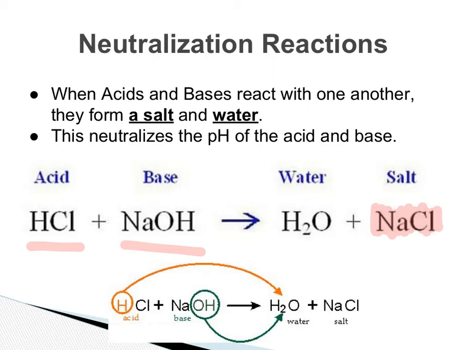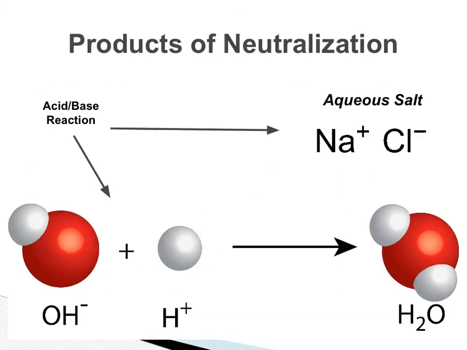Okay. One thing I'd like to point out down here at the bottom, I put a second diagram down here, just so that you can see where that water is coming from. Because we see that water and salt are the products, but the salt comes from the fact that we combine the ions right here, the Na and the Cl, and then the other ions, the H and the OH, combine together to form the H2O. Okay? So that's where it's all kind of coming from in a neutralization reaction.